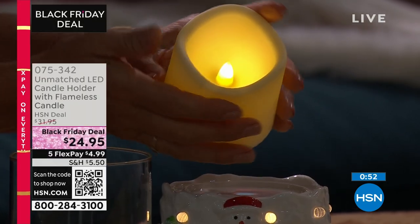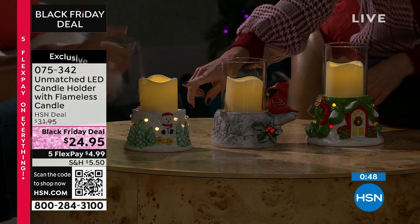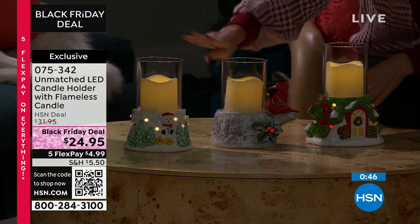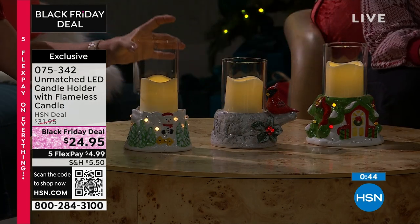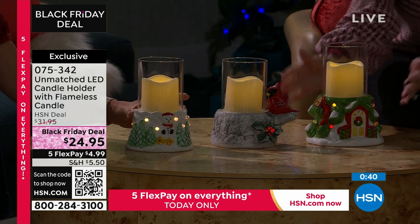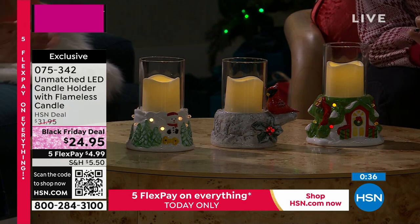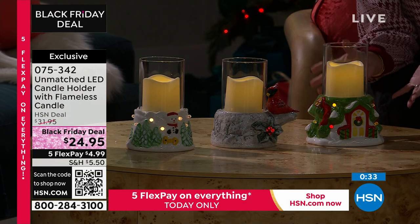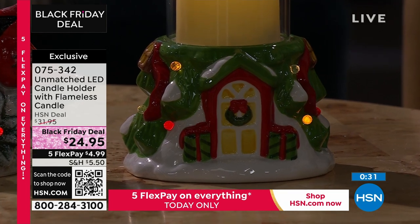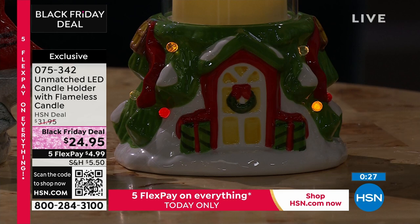You can put this in places with greenery, or on a mantle. It even looks beautiful without the glass cylinder around it. It's such a gorgeous presence, and it does have a nice significant height, and the base is nice and wide, so it's not something super small or votive. You've got that nice substantial piece, and you're getting the candle to put inside, which a lot of times you buy these decorative pieces and you have to go find the right size candle to put inside.